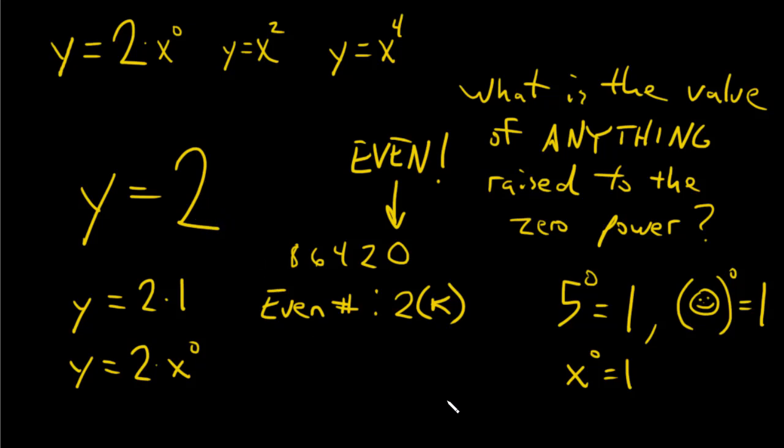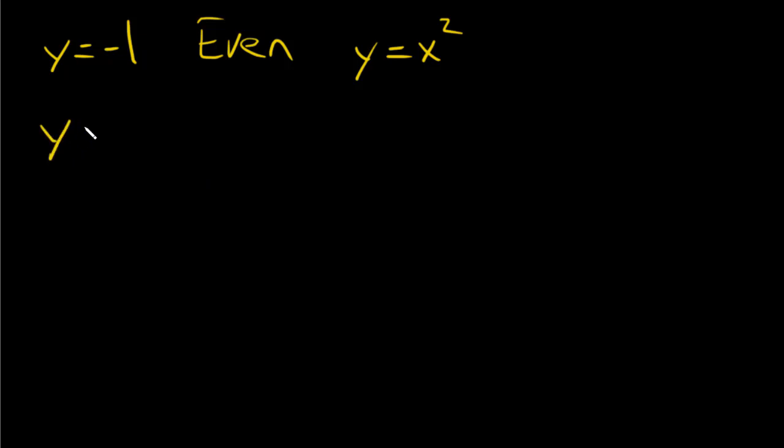So if I have, let me clear this, y equals -1. That is even. That is exactly the same as if y equals x squared. Okay? Now, the next question is what happens if I start combining things? What about if I do y is equal to x squared minus 1? I've got an even term, another even term. If I combine them like this, is it still even? Well, let's head back to our graph and see what it looks like.